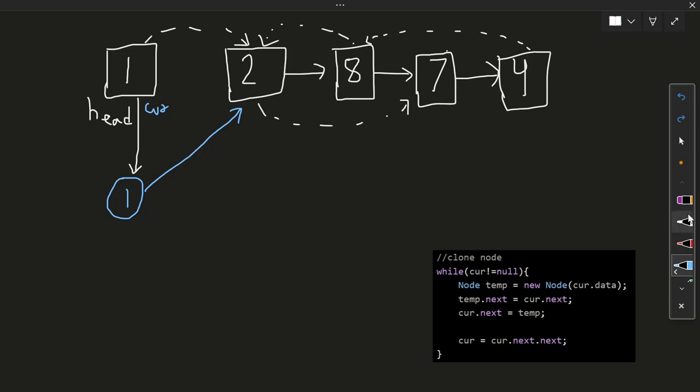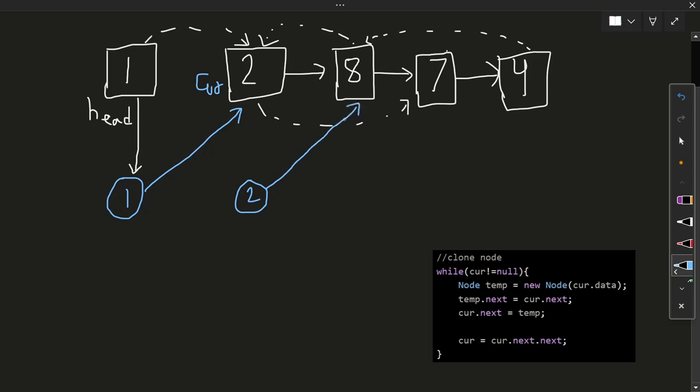Now current will increment and move to its next, which is 1, then its next, which is 2. So again I will do the same process. First I have to create a temporary node, so this is the temporary node 2. Then temporary next, so 2's next will point to current next, which is 8.